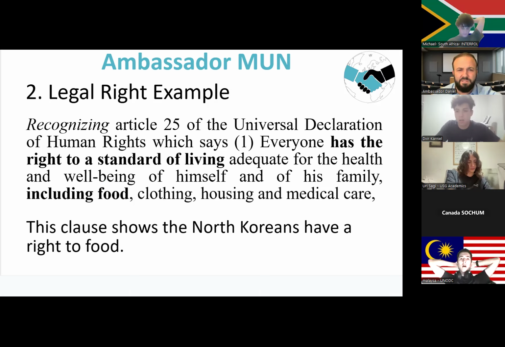Okay, very good. So we see here the work, and thank you, very well read. This is a good example of a clause which brings a right that supports what we're trying to do. We generally want to make sure that our right has something in it that supports what we're trying to do. You can find them in the Universal Declaration of Human Rights. You can find them in the rights of the child, the law of the sea, whatever these things may be. And we usually want to find a right to support what we're doing.